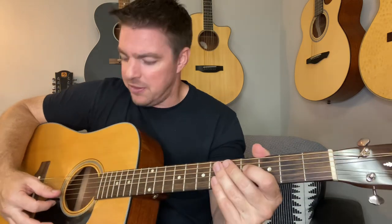And remember, I always say strumming is about timing. It's about a rhythm and a flow. So when you're playing acoustic guitar and kind of rhythm guitar, it's not about all these specific notes, all that kind of stuff. That's lead guitar. We're doing rhythm guitar. Just have fun, strum along and sing.